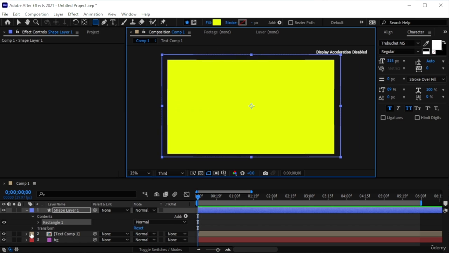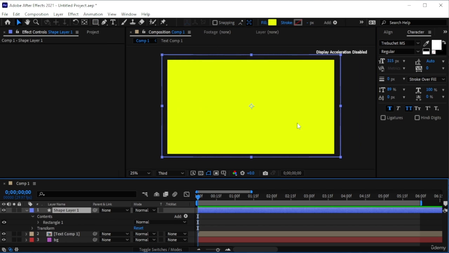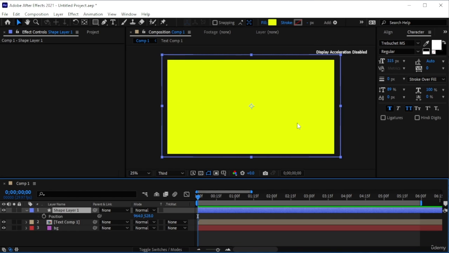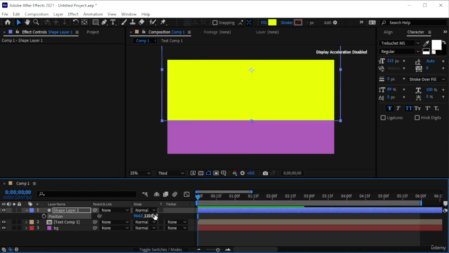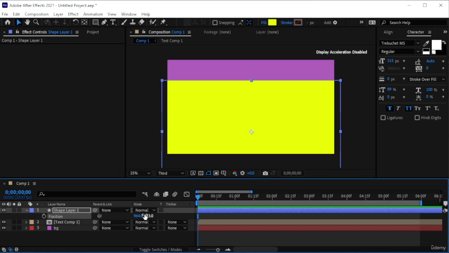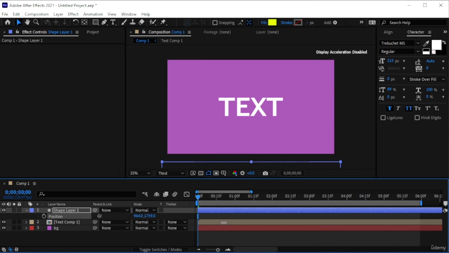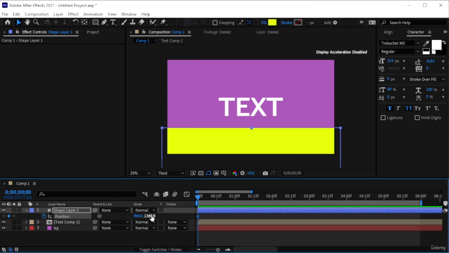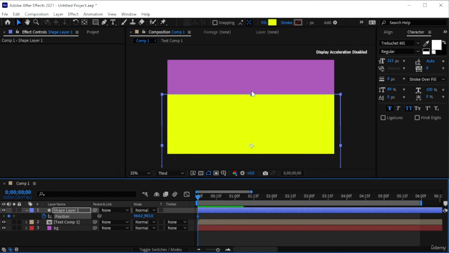There we are. Hit V, and we're going to kind of make this text move up and down with the position like we did with the, I believe, first or second example. So I'm going to just bring this guy up. Let's go down actually. Move this guy down, and we're going to turn on position and then move it back up. Just until it goes over the text. We don't want to go all the way to the end.